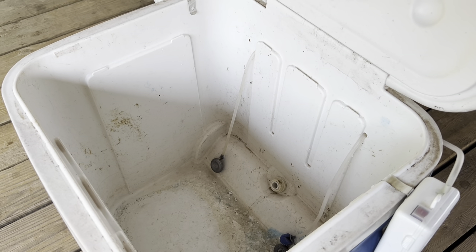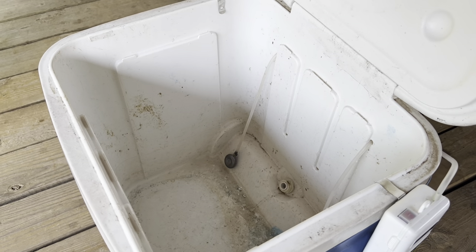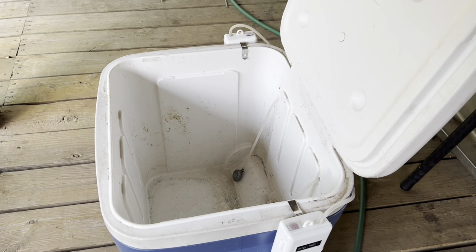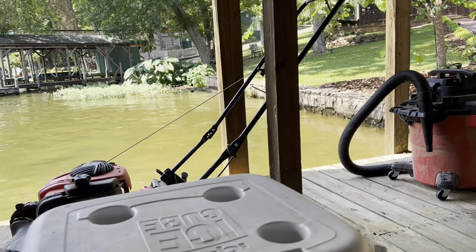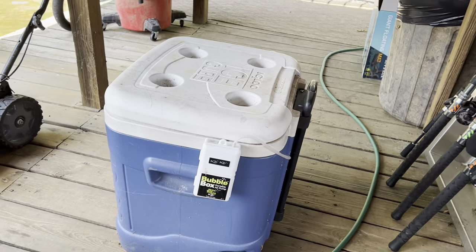When it's hot you might have to do that pretty regularly, but on a budget this should keep bream alive pretty well. Perch may struggle, but if we catch them right before we go out this should last a short trip. Pretty simple stuff — I definitely don't have a lot of skills to put anything together, but this is basic. We'll see how it does tonight if we can catch some bait for it.